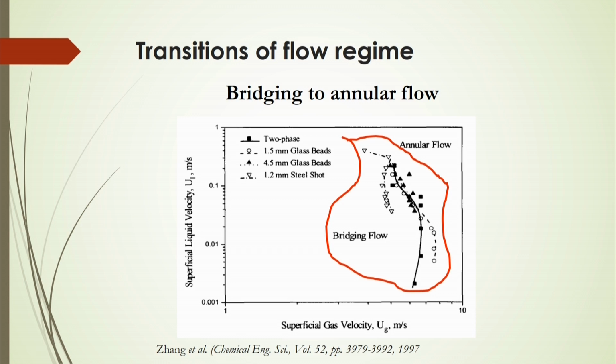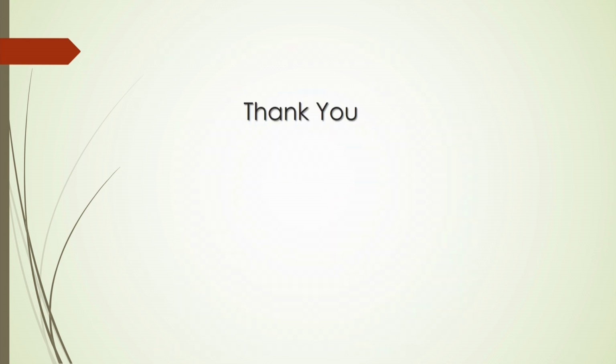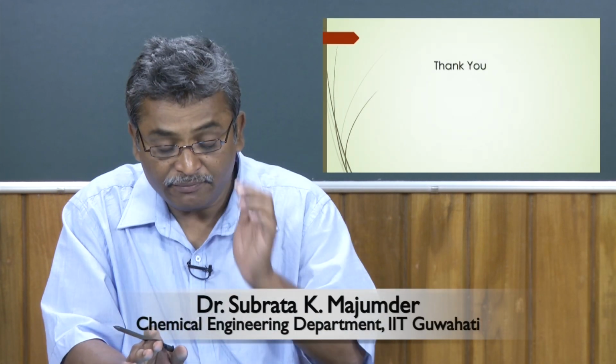Now, for the transition of flow regime from breathing to annular also, this is one diagram from which you can calculate what should be the liquid velocity or gas velocity to be maintained to get this breathing to annular flow. So, from the next class onward we will be discussing other topics like pressure drop and other things. So, this is the flow regime map and the different flow regimes you can expect for liquid-solid and gas-liquid-solid systems. So, that is all for today.